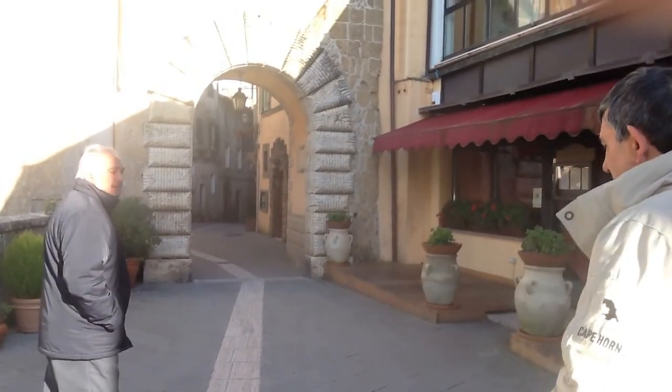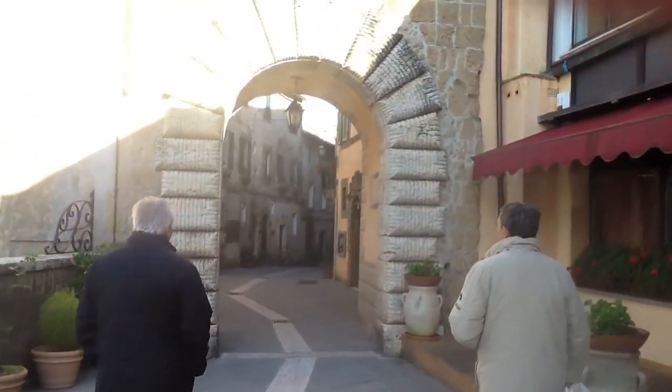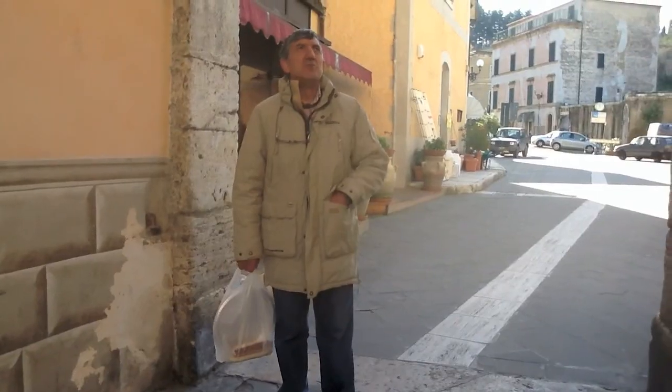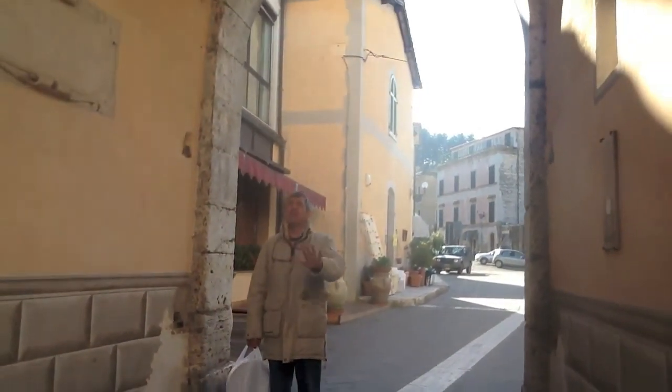Now that we've made the sfratti, we're going to go down into the centro storico of Sorano, the historical center of town, to the old Jewish quarter where Antonio has his wine cellar. We'll sample the sfratti with a fine glass of Antonio's white wine. Looming above us is the fortress where the count and countess had their Christmas sfratti. We're now coming up to the Arco dei Ferini, the medieval entrance to the old town. Mario, not only being an extraordinary pastry chef, is also a fine poet, and he's going to recite a poem he wrote about the old entrance.